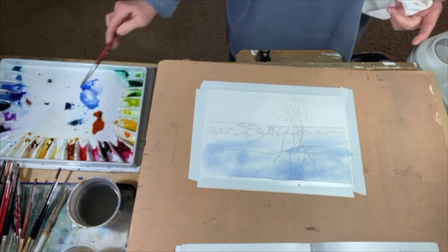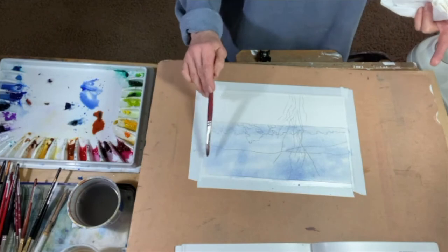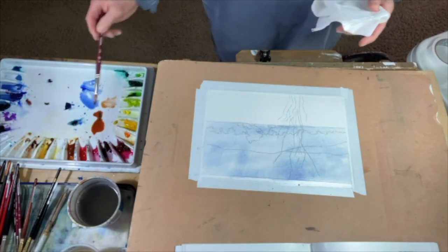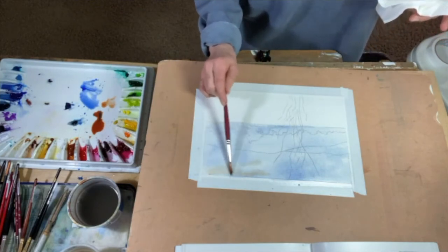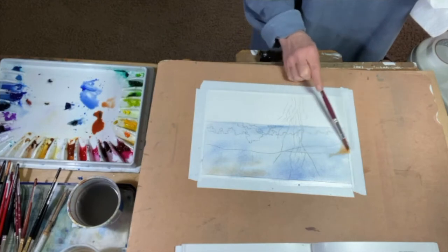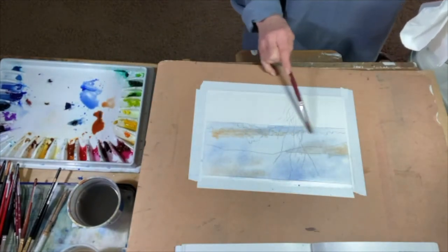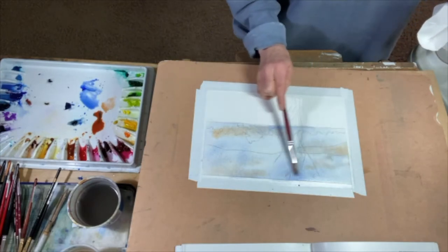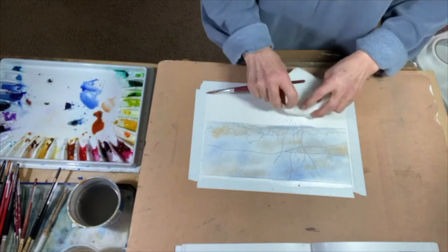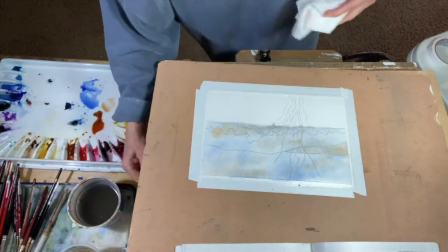You don't need to have it in every little spot — it's the sky, so there can be clouds here and there. I'm bringing the blue all the way down and going back in to grab more paint. We're going to come back over this with darker colors later. While it's still nice and wet, I'm going to grab just a little bit of that burnt sienna — do you see how I'm using the side of the brush, more of the belly of the brush? I've got a paper towel in my other hand, just dropping in some of that warmer color — this gives the impression that the sky is kind of hazy.